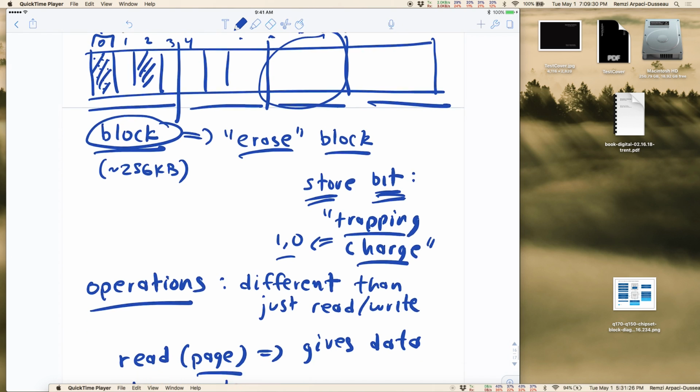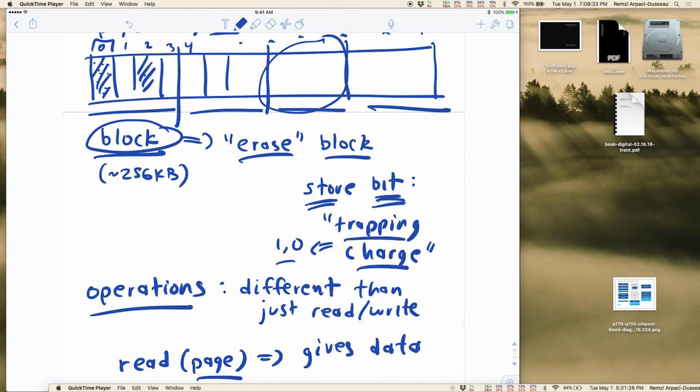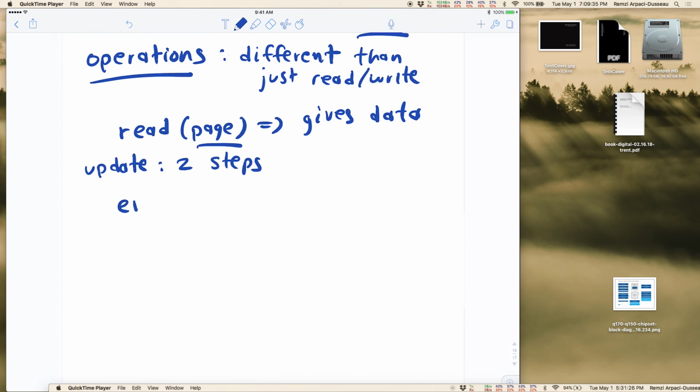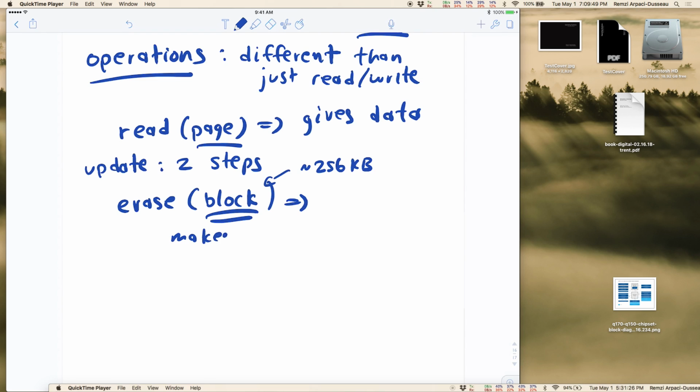So at first, maybe it's not valid, we can't write to it. And then what we do is we erase the entire block. This is a big thing, like I said, maybe 256K or something like that. We erase a block, and that makes the pages within that block writable.